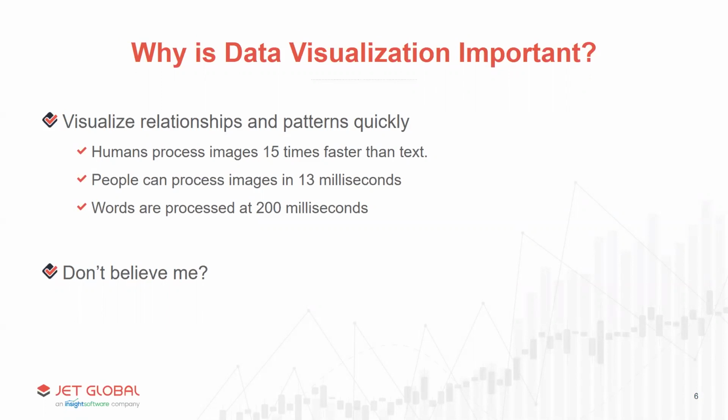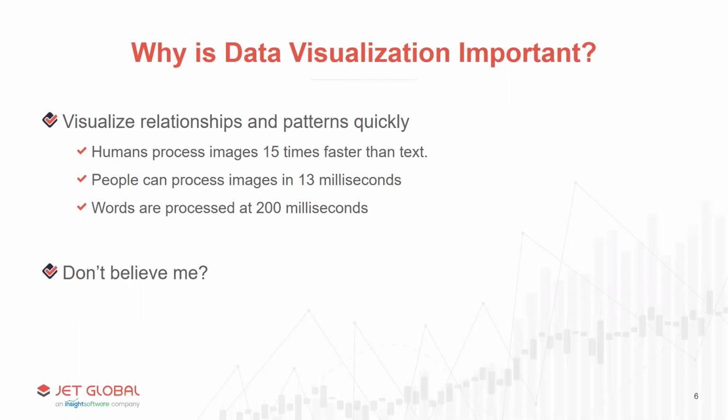but the truth is still pretty compelling: humans are better at visualizing data faster than they are at comprehending words. How that's relevant is that a user is going to be much quicker at understanding a graph and a data visual as opposed to looking at a standard report and trying to understand that information. You'll see the difference here. Words are processed at about 200 milliseconds per word. Images, on the other hand, according to an MIT study from back in 2014, are processed at 13 milliseconds. So that's a pretty substantial jump in how quickly people can process images.